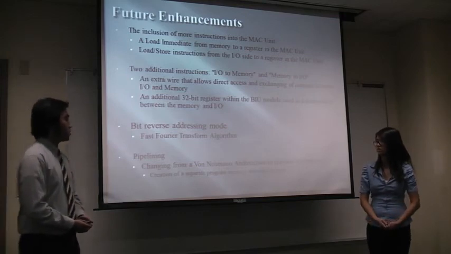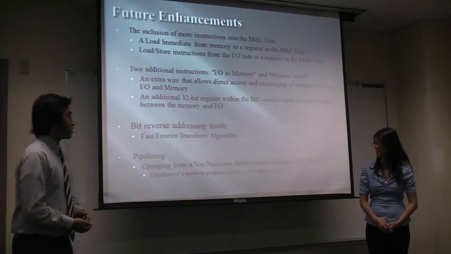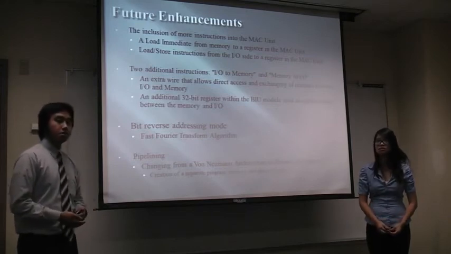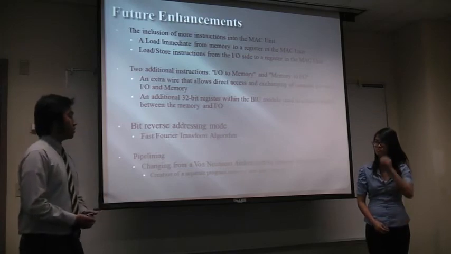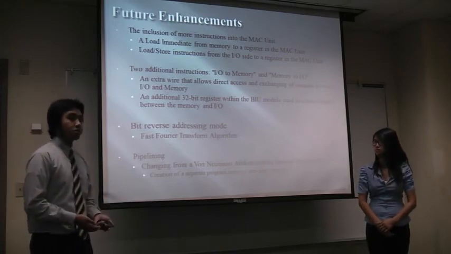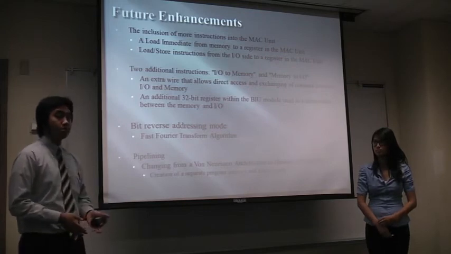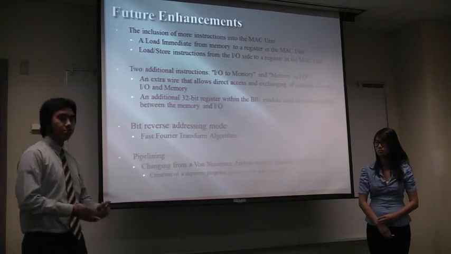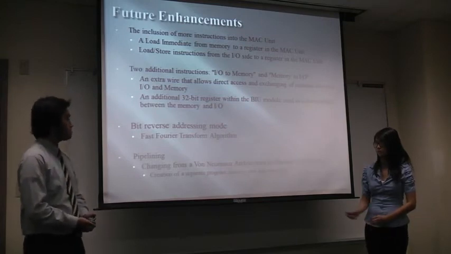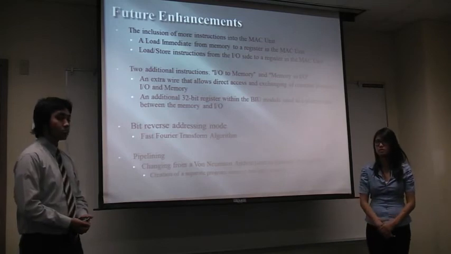We also wanted to eventually create a pipeline version of this product. Right now it's in a von Neumann architecture, which makes use of only one memory module. In the future, we would like to create a Harvard architecture, which splits the memory into two different memory modules, program memory and data memory. That way we would be able to create a much more streamlined product. And since we are using Harvard, we'd have to add an additional bus.